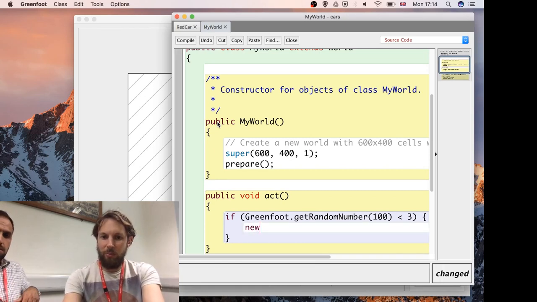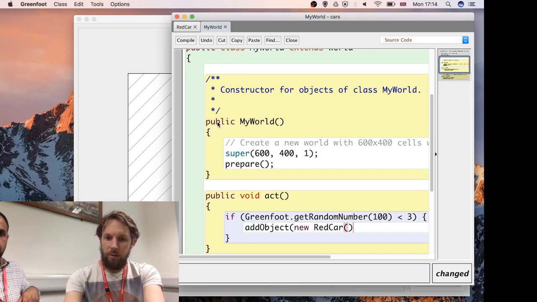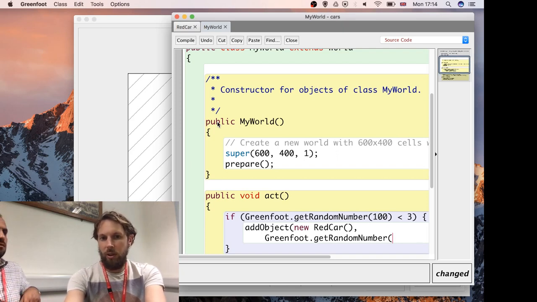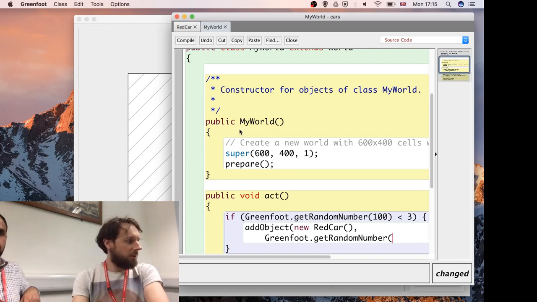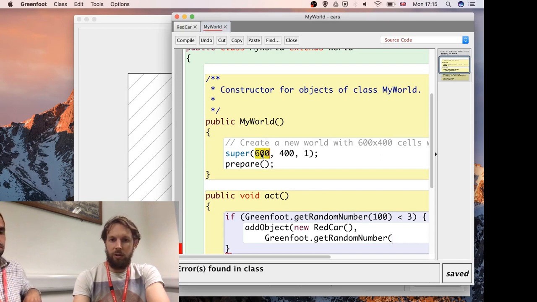And we have to actually add object new red car and some x coordinate, and we'll make it a random x coordinate. Now, I actually know that the world is 600 pixels wide because that's how we define it there.